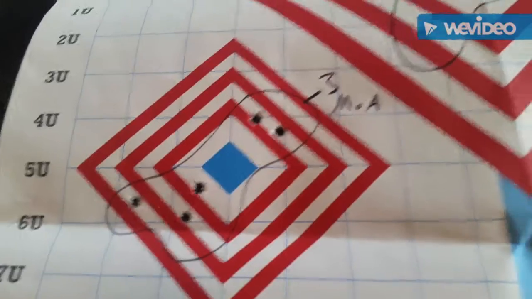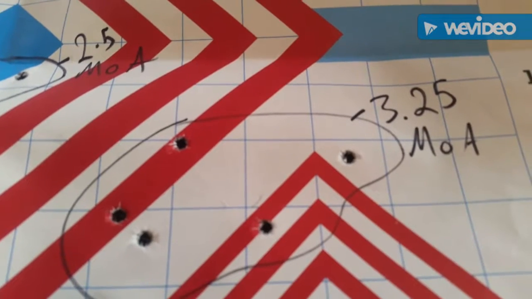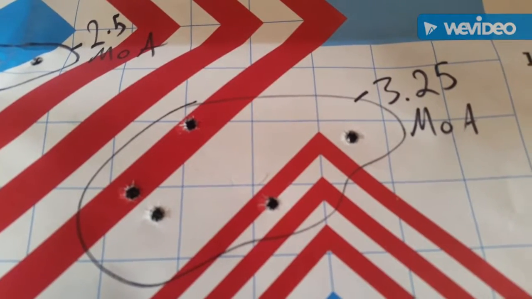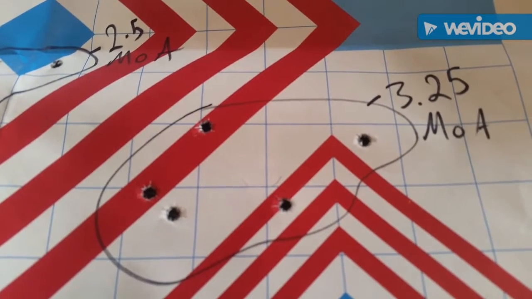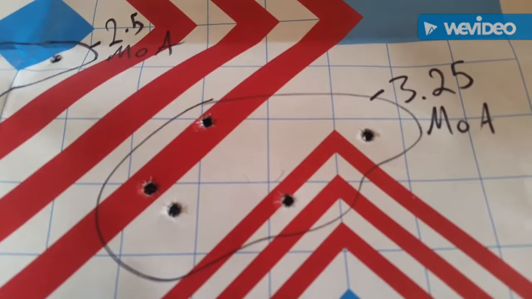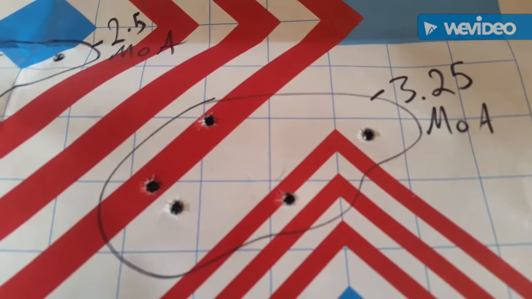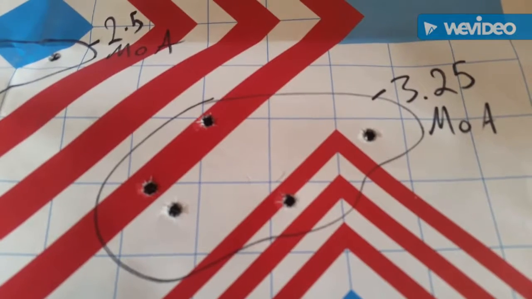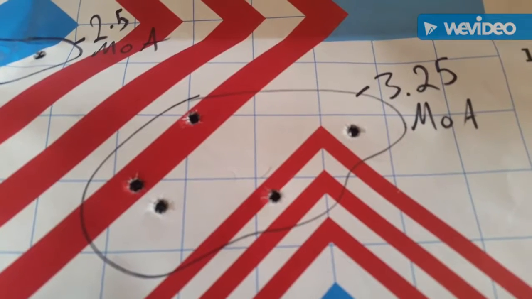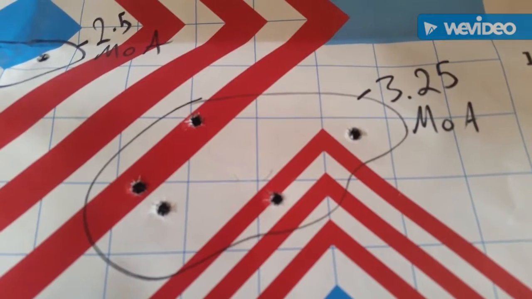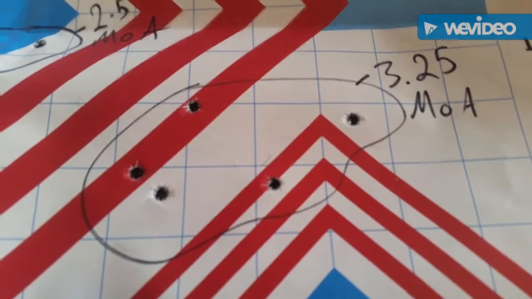This is the worst group of the test: three and a quarter MOA. This one just didn't come out very good. There's pretty good spreading, there's nothing really in the center of this group. It's not like we had one flyer, it's just open. I would really expect better out of match ammunition from Hornady of all people. The amount of money you pay for this ammo to group like that is just not acceptable.